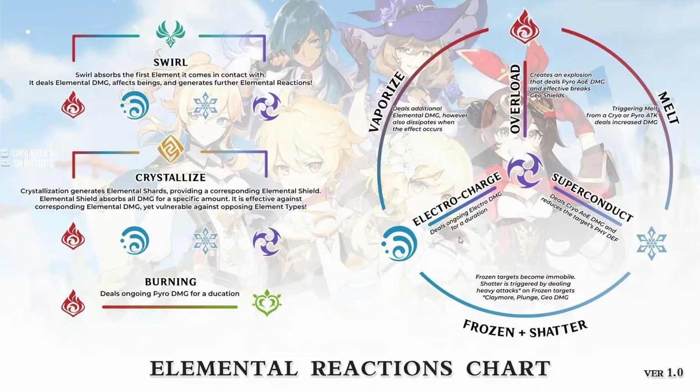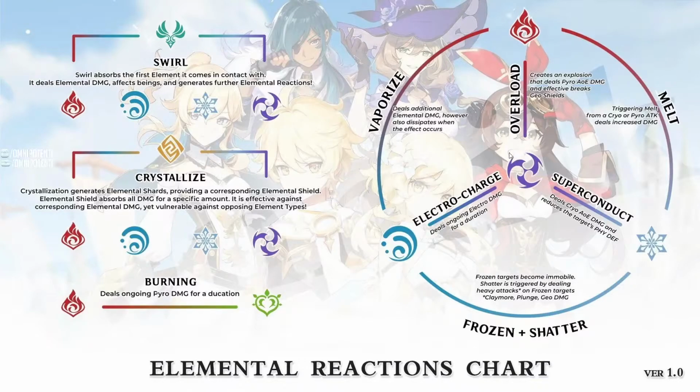Alright, now let's get to this nice looking element right here, this purple one. So electro is a very, very reactive element in this game. Electro can react with pyro to cause overload, which creates an explosion and deals pyro AoE damage, which means area of effect, and it also effectively breaks geo shields. Now electro also reacts with water, hydro, and this will cause electrocharge. It deals ongoing electro damage for a duration.